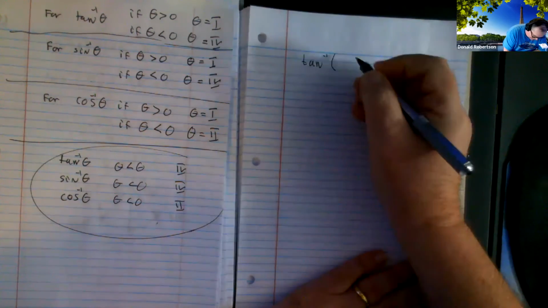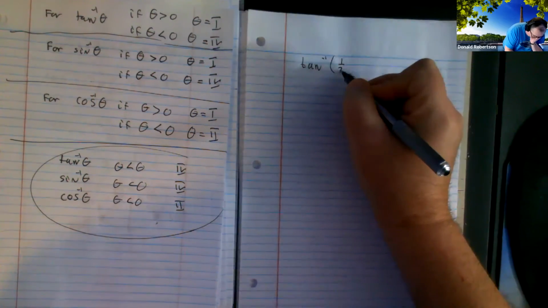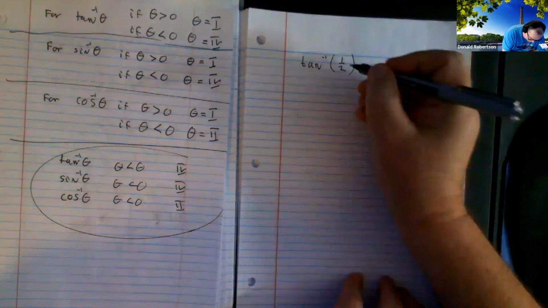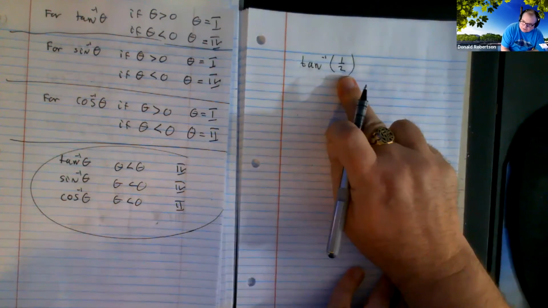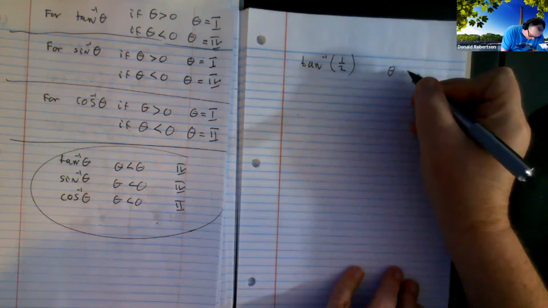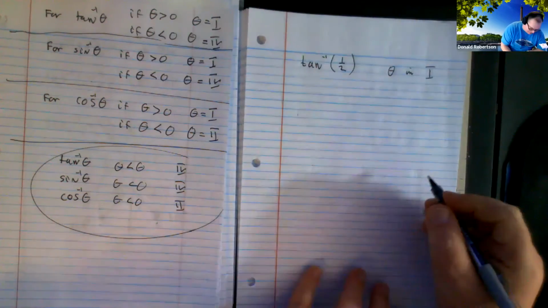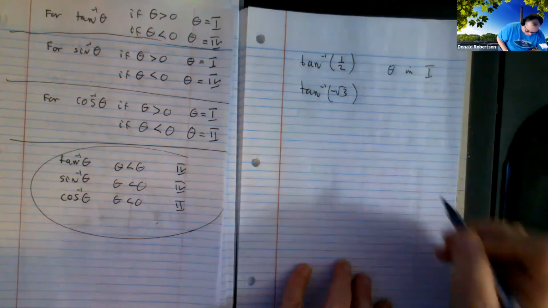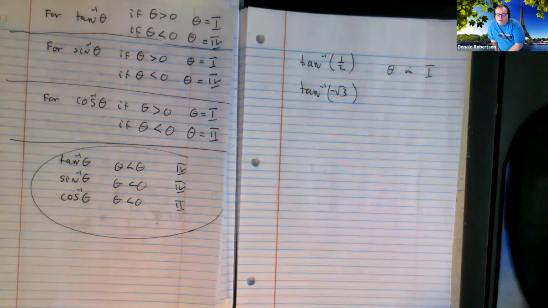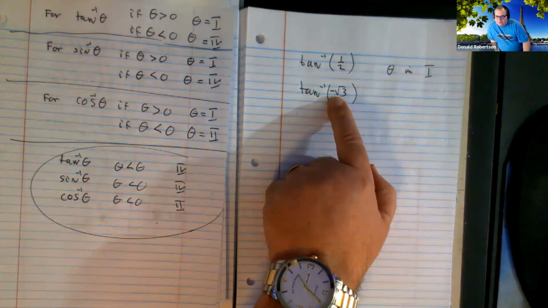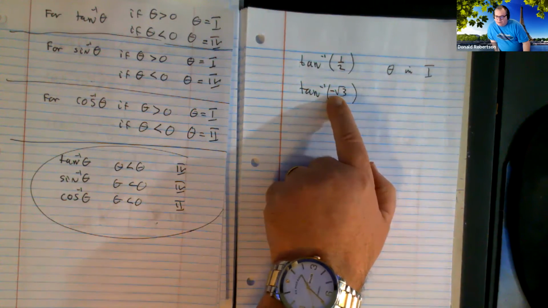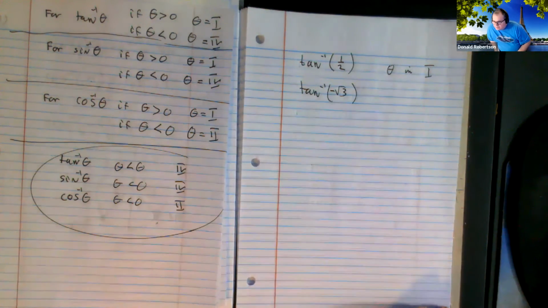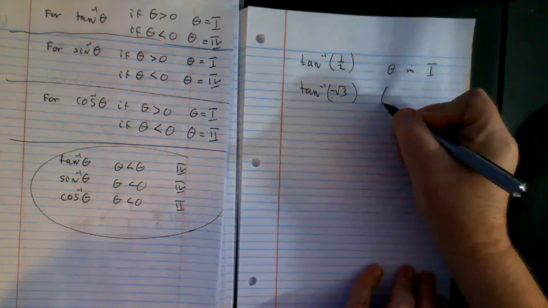The inverse tan of a half. Let's pretend that exists. That's positive, agreed? So won't my answer for theta be in the first quadrant? If I asked you to find the inverse tan of, say, -√3, which quadrant would I be looking in? The tangent is -√3. Which quadrant is the angle? The fourth? It's in the fourth quadrant.